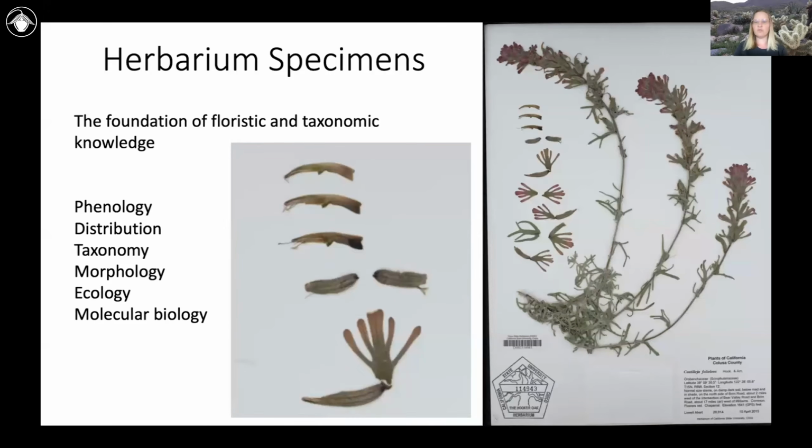This is a beautiful specimen by one of my favorite collectors, Lowell Ahart, who collected this Castanea and dissected the flowers in such a way that they could be mounted and all the bracts around the flower could be measured. And so this is a great way to prepare a specimen for a particular morphological or taxonomic study. And so there's a lot of thought that can go into preparing a specimen for these specific purposes.